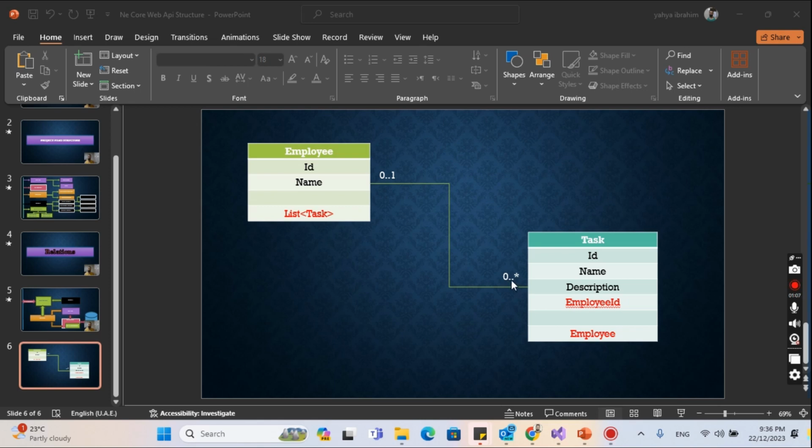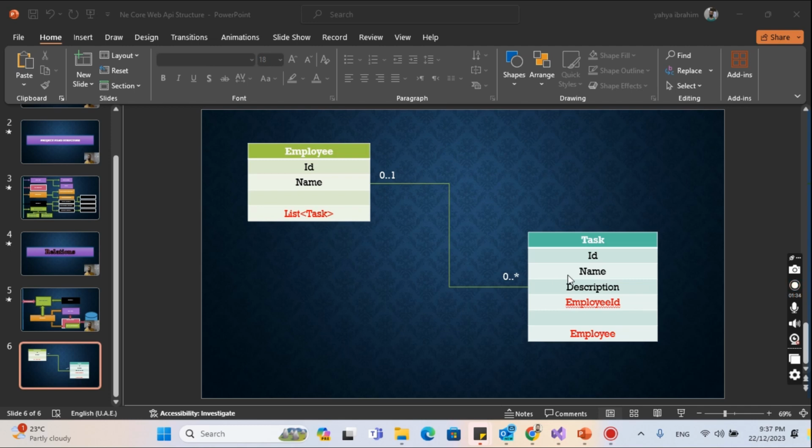And in the relation here we can see for each employee we can assign 0 task. I mean, we can have employee which no tasks assigned to that employee, or it can handle many tasks. So we can see 0 to star.